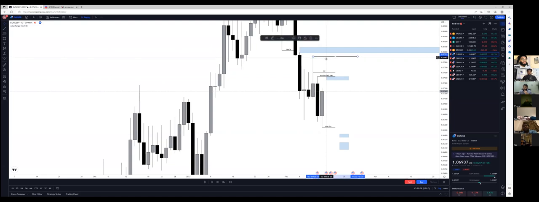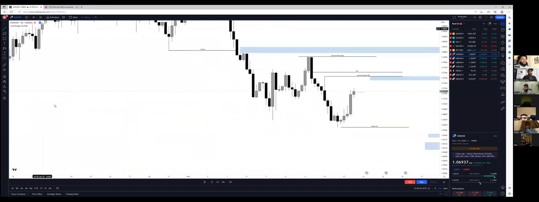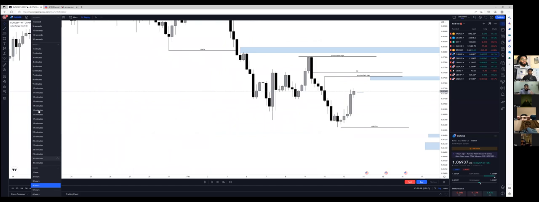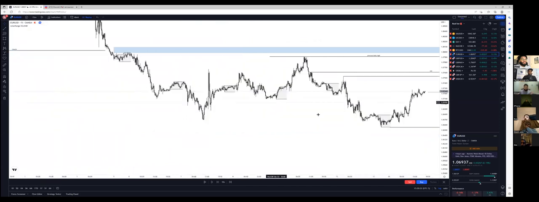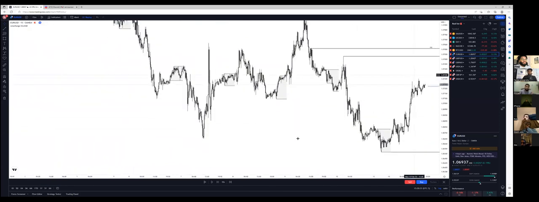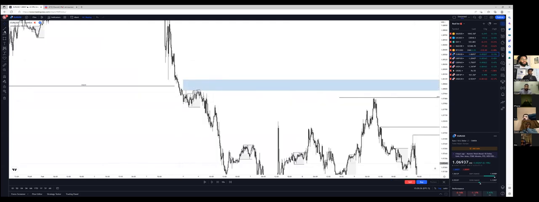Well, let me just copy and paste that, to be honest. One sec. Here. So now, why did I mark out this blue zone here? Let's scale down. I can't remember what time frame it was. Was it 15? Yes, perfect. There was an Asian high right here. There's an Asian high right here. There's also levels of supply here that we can consider. Okay, we can mark out for later on. But so far, there's an Asian high.